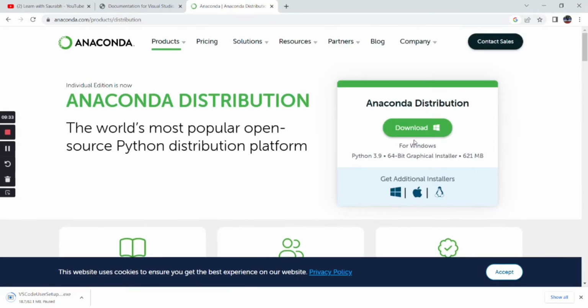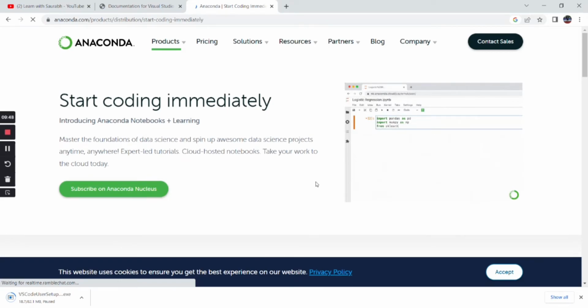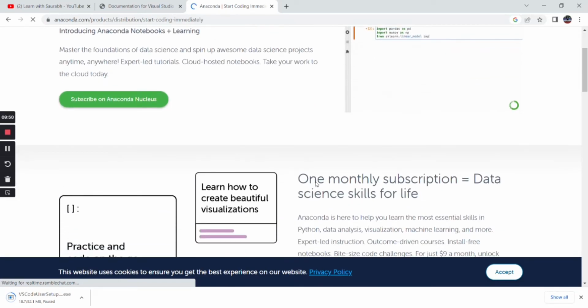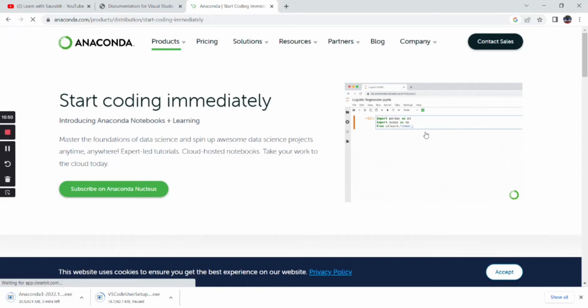ओके, और यहाँ पे देखो, यहाँ पे हमारे पास ऑप्शंस अवेलेबल है. सिमिलरली जैसे VS कोड में भी ऑप्शन था मैक के लिए, लिनक्स के लिए, तो you can see here we have this icon. So I am a Windows user, I will just click on this download option and so download will start, so just wait. So see, हमारा यहाँ पे Anaconda इंस्टॉल होना, डाउनलोड नॉट इंस्टॉल, डाउनलोड होना स्टार्ट हो गया है.